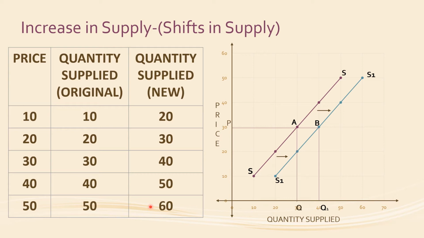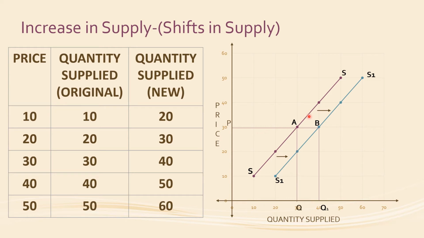We learned about the factors affecting supply. We learned about change in technology. So if technology changes favorably, for instance, there will be an increase in supply. If government policy changes in favor of the supplier or firm by way of increasing subsidies, there could be an increase in supply. Say the number of firms in the industry rises, so the supply will increase. Consider that price of related goods might have changed favorably for this good, then the supply will change of this particular good that we're talking about.